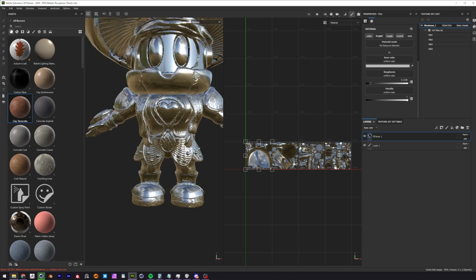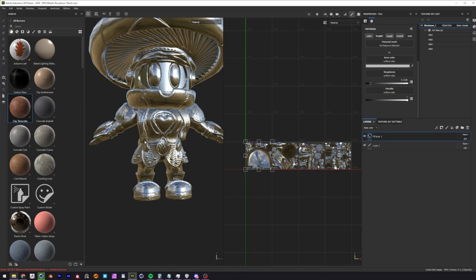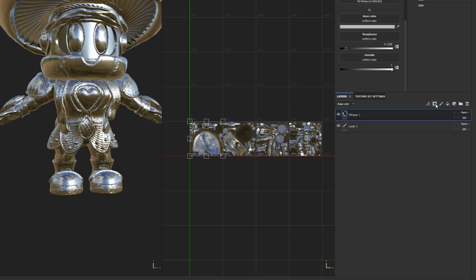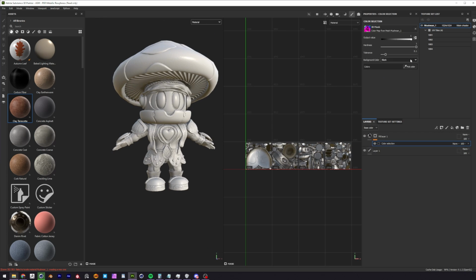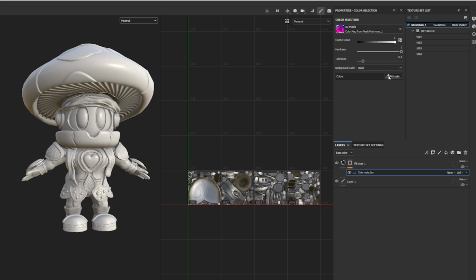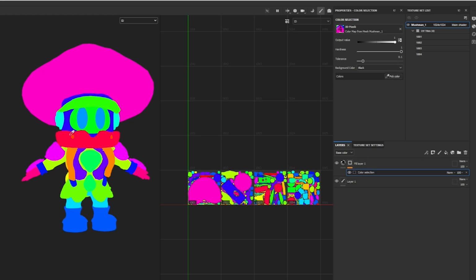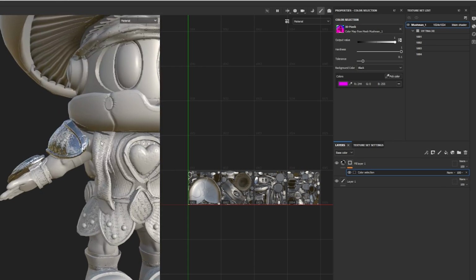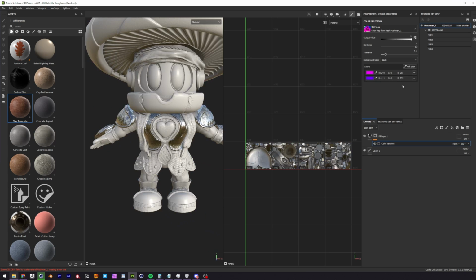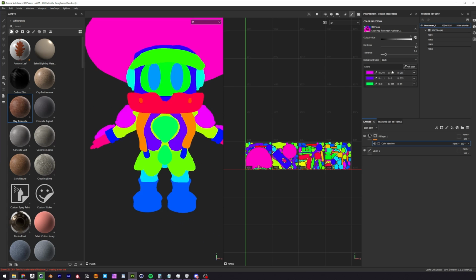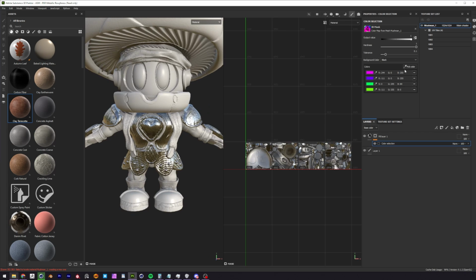And so let's say we just want it on the armor. And this is where we're going to use the ID map to isolate it to certain objects. If I go over here to our mask settings, we can go down here to where it says add mask with color selection. And what this one does is that it gives us this effect, which lets us access the ID map. And so here where it says pick color, we can now see the ID map and we can start choosing the different colors that we want to be affected. So if I keep going, I can select all the parts.